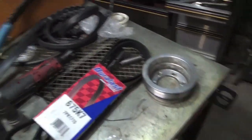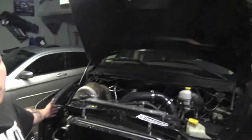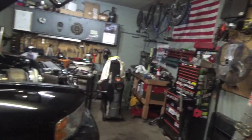If you guys want to buy this underdrive pulley from me, it comes with two belts. These belts are like 30 bucks a piece — one is brand new, the other has about 10,000 miles on it. If you guys don't know what this truck is, it's a 2004 Dodge Ram SRT-10 turbo — go check out my older videos where I have the whole entire turbo kit build. Also, this garage is getting upgraded very soon. We will no longer be in the OG garage where we built the 5.9, built the 8.3, and built the turbo kit.